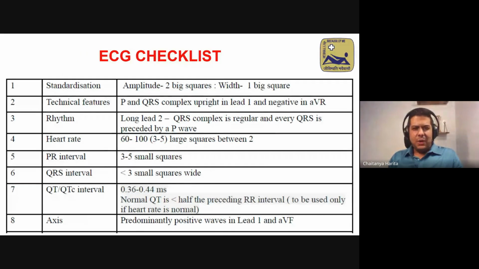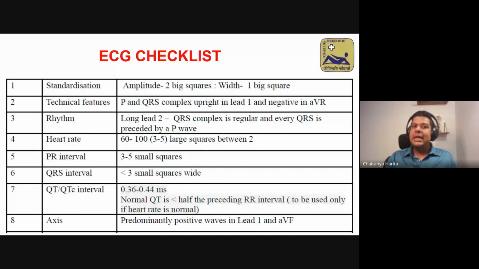Coming to the checklist. Now, why do we harp on this checklist? An ECG checklist is basically done for us to look at what a doctor needs to look at when they're dealing with an ECG. Now, normally you get ECGs on WhatsApp, you get ECGs right in front of you. There's a lot of ways in which ECGs come to you. And often what happens is when you see a large amount of abnormal rhythms on the ECG, it causes a lot of stress, right? And often your first thing is you're looking for an MI, you're looking for ST elevation. You don't see that, but you know there's something abnormal. You're not sure what it is. It creates a lot of stress.